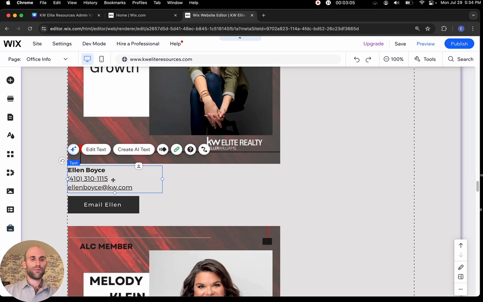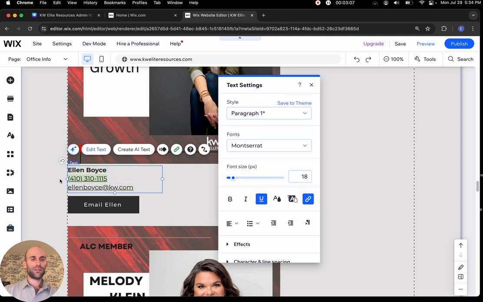And the same, so I made these not underlined. You can underline them if you want. The same goes for email. So if you need to change the email, say Ellen B, you want to change it to that. So just changing that will change the text, but then to change the link, you have to also edit the link.